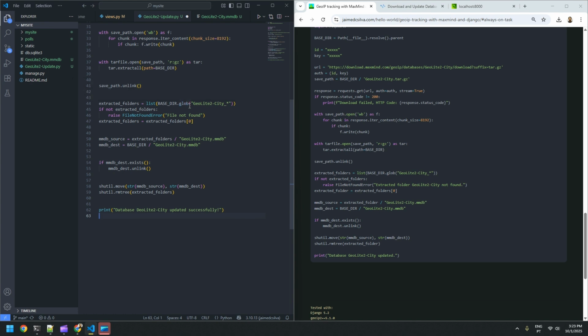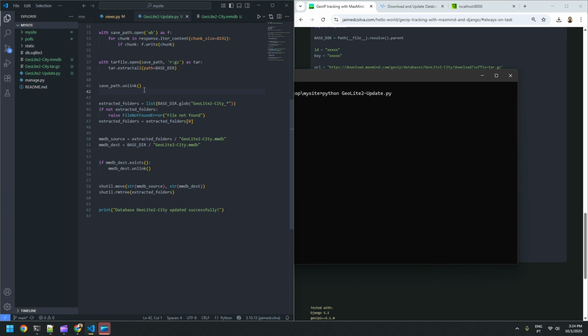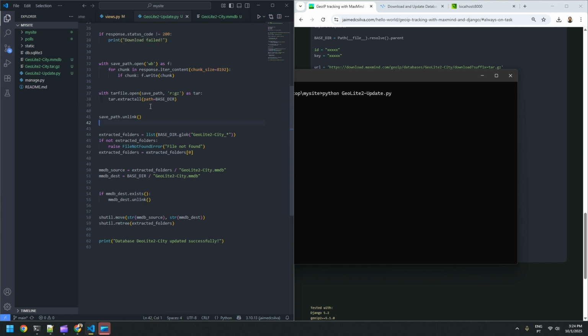That's about it. Of course, we will test this right now. Again, let's clean this. It will take a while for the download, and then the rest of the process should be very quick. I don't even know if we can see what will happen, but we know that it happens. Now it's a matter of assigning this to an always-on task. For this specific case, you know that they are updating this database every Thursday and Friday. It's just a matter of creating that always-on task.